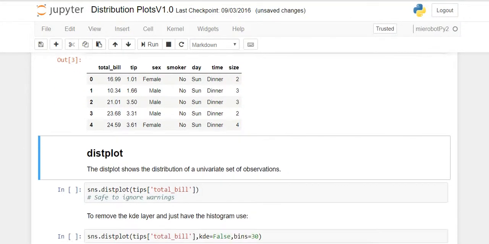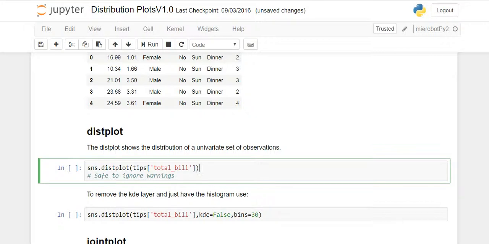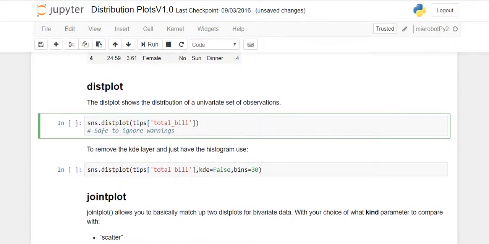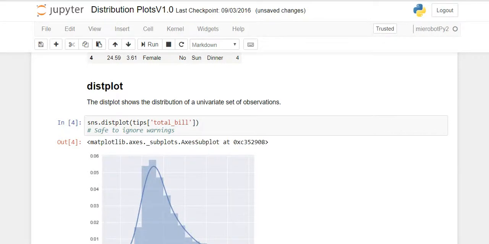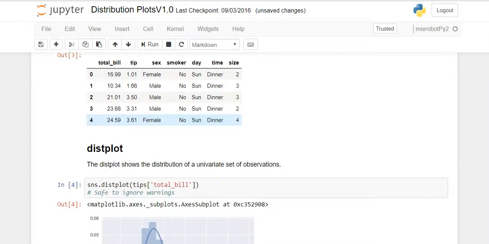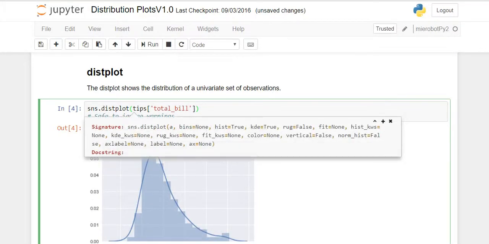So it's a simple data set. Now, if you have to do a distribution plot of a univariate variable, which means one variable, you want to plot one variable, which is total bill out of this particular data set. What you can do is call SNS, which is the name I have given to seaborn. I'm calling seaborn, and within seaborn, I'm calling the distribution plot API.